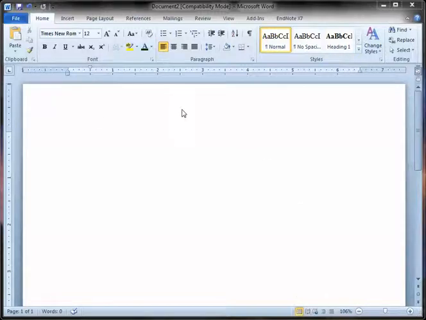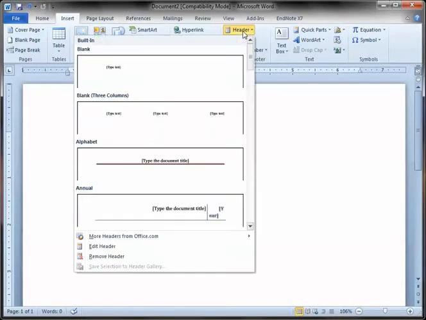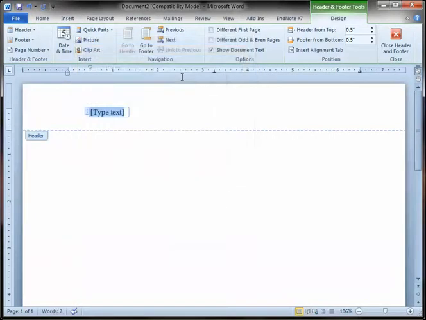So while we're at the first page of the document, we're going to go to Insert, Header, and if they have the pre-formatted ones, just choose the first one, blank, which just brings up a plain text. Now, depending upon the style set that you're using, this may be indented at this point, and you'll want to correct that. If you're using a style set that automatically indents the first line of a paragraph, then this will be indented, and you can tell that with your ruler up here.